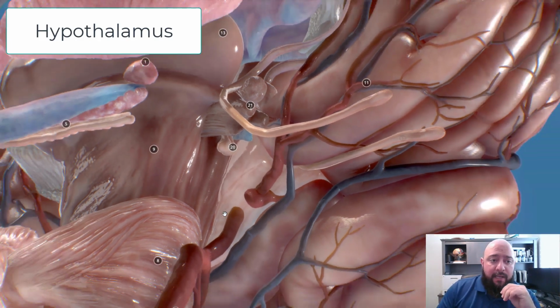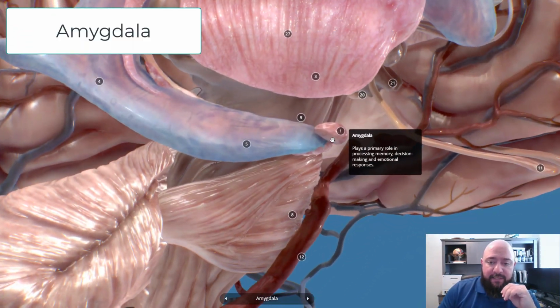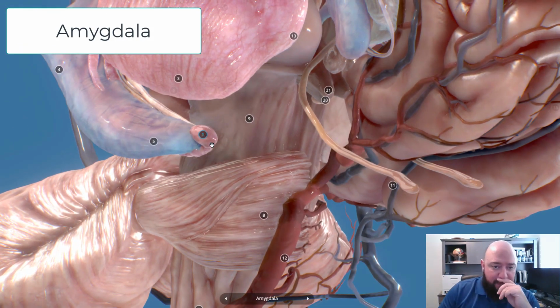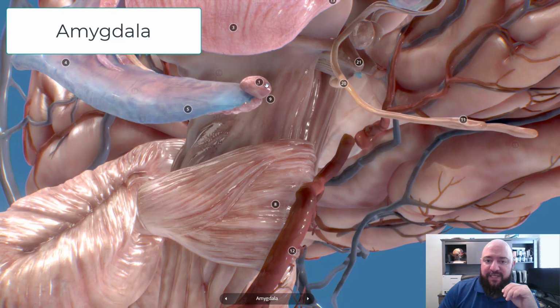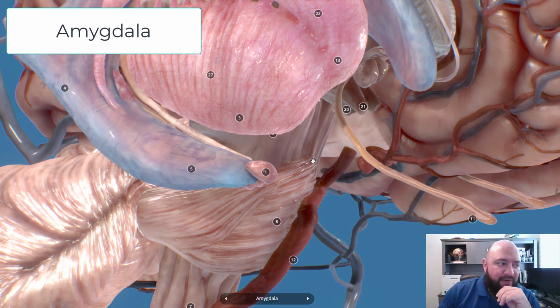All right. Last two, also right next to each other. Let me make sure I get this. So number 21 is the amygdala, which is this little pink area. It's almost like a pea-sized structure. And this plays a couple of roles, but primarily what the amygdala is really known for and really important for deals with our emotional responses. It deals with all emotional responses, so any emotions that you have and how you usually respond, whether you're happy, you're sad, you're angry, you're afraid, you're disgusted, whatever it might be. The amygdala plays a really big role with our emotions and our emotional responses.